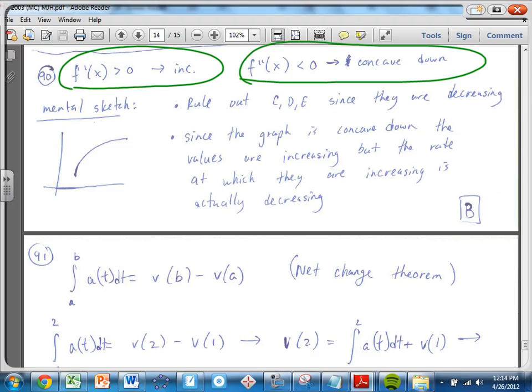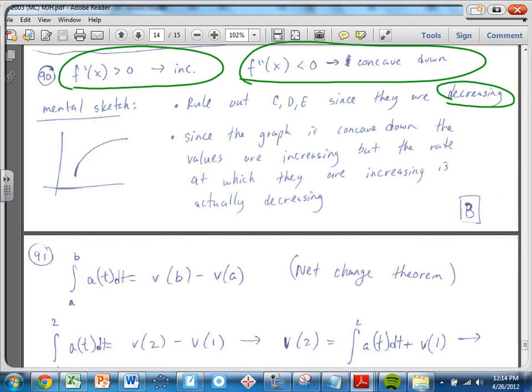Now, why did I rule out C, D, and E? Look at choices C, D, and E. What are they all doing? Increasing? No, C, D, and E are all decreasing, guys. Oh, yeah, you're right. Please, everybody, look at C, D, and E. You gotta look at f of x, not an x. Look at these three choices here. These three functions are all decreasing. But we were told that it's increasing, so those are gone. So right away I know it's either A or B.